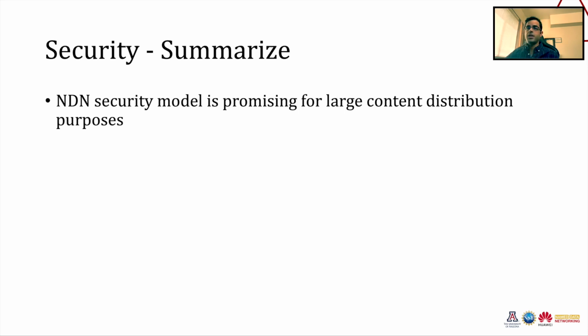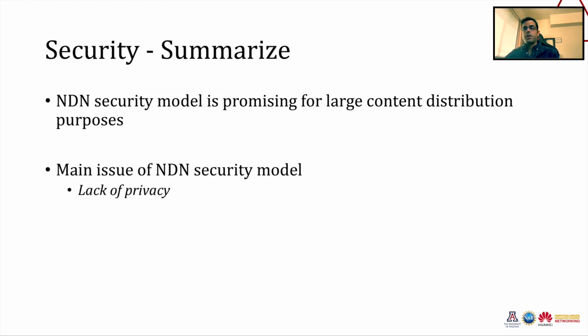So, large-scale content distribution can highly benefit from NDN's data-centric security model because this model lets the contents be safely cached and retrieved by any network machine while enabling content owners to explicitly configure the trust in the network. However, probably the main issue of the NDN security model is a lack of privacy, meaning potentially any machine in a network can see what has been requested. This limitation can be partially addressed by hop-by-hop encryption. However, to the best of our knowledge, this issue is an open problem under active research in the ICN and NDN community.